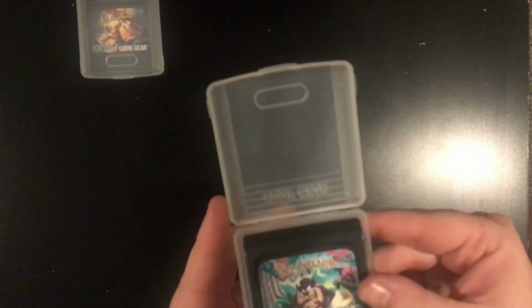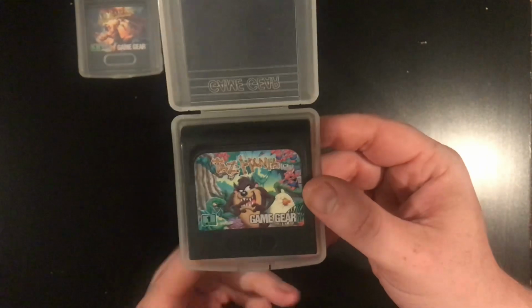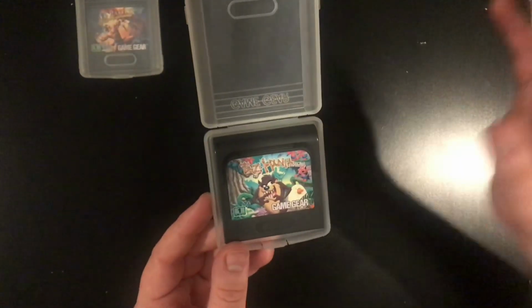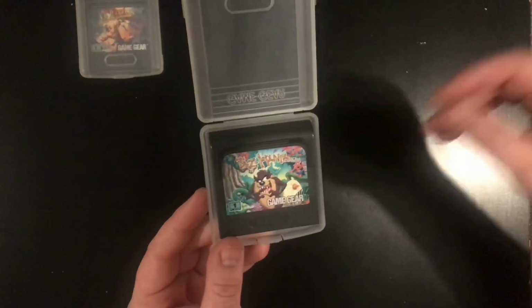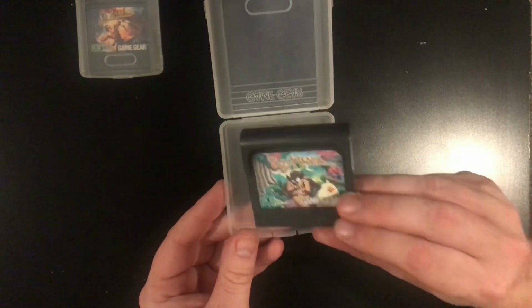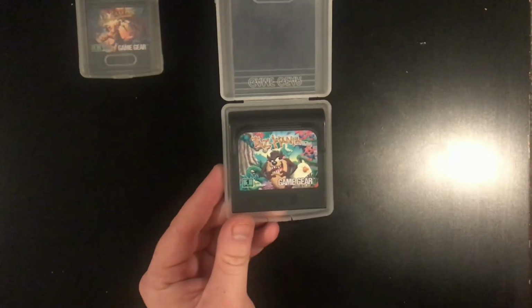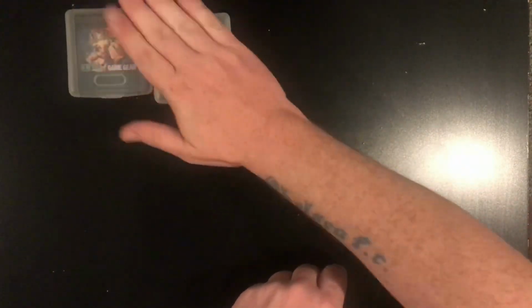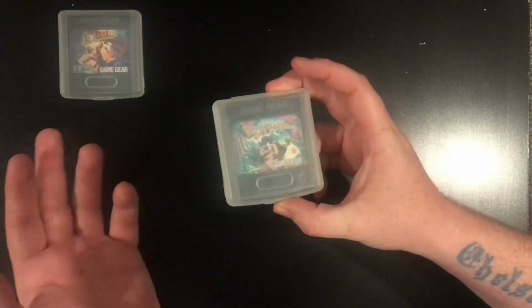The next one is a game I didn't have, and again, cheap enough because it's a Game Gear game. It's Taz. Very much like Sonic, kind of a side-scrolling game. You run around, jump over things, a boulder comes down, all that jazz. I believe this was £1.50. So again, I say to you guys, the Game Gear is so underrated. I mean, look, £1.50 for a game that you can enjoy for hours.